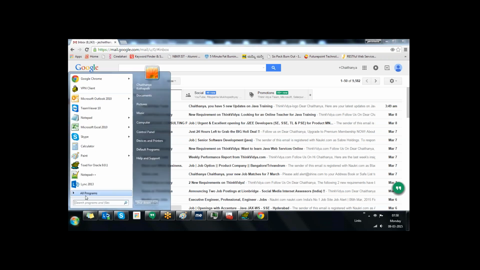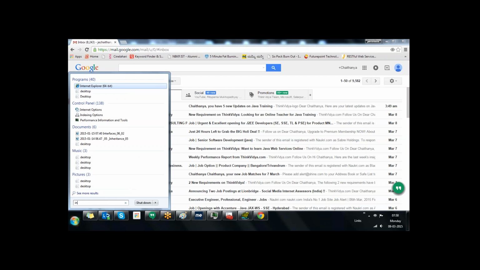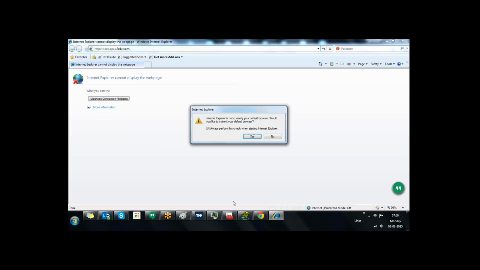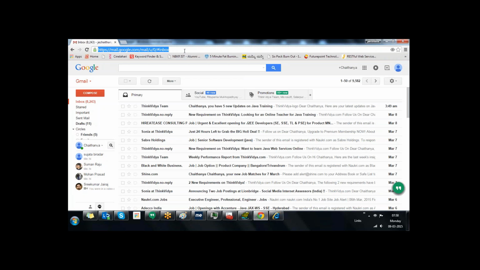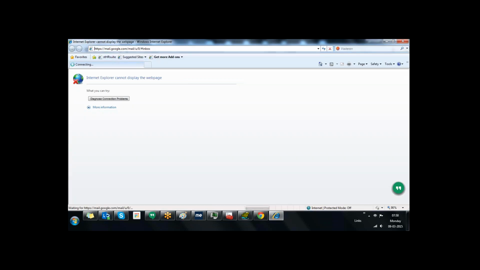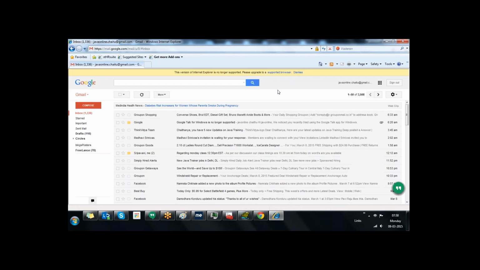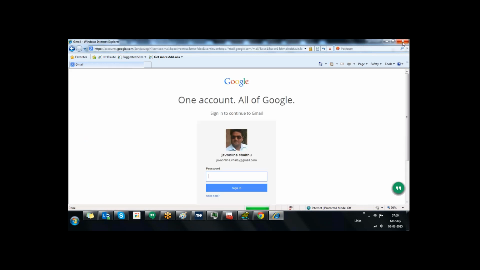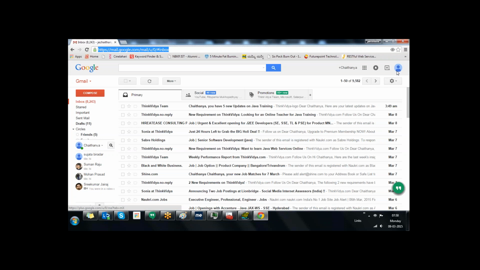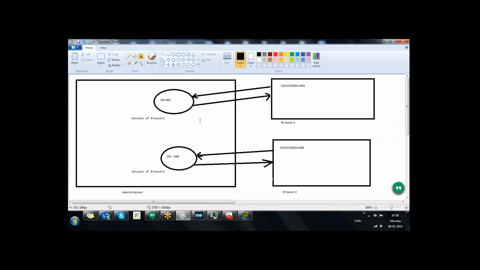Now, if I open Internet Explorer, or any other browser, and copy and paste the same link, it is logging into different data. So let me log out everywhere and retest it. I'm logging out from here and closing the browser.